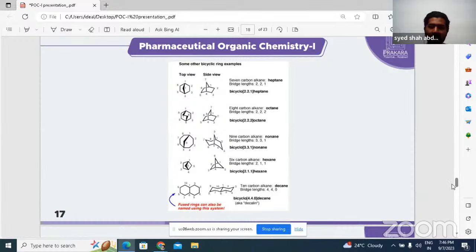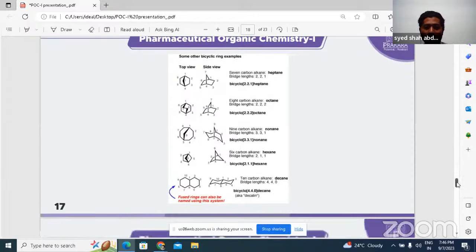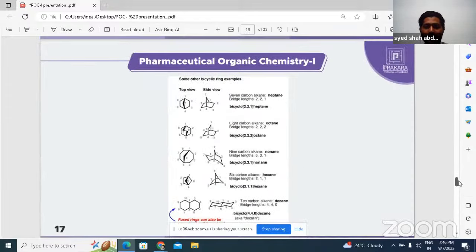So it is quite important for a competitive exam. It is also quite simple. Just you need to draw a side view, which will help you to identify how the bridge is being connected. Then you need to select the numbering properly. Like if it is the same, no problem with the numbering. When there is large and small, prefer the large one. And when there is a fused ring, the last number will be 0. Last number 0 indicates it is a fused ring. So that's about the nomenclature.